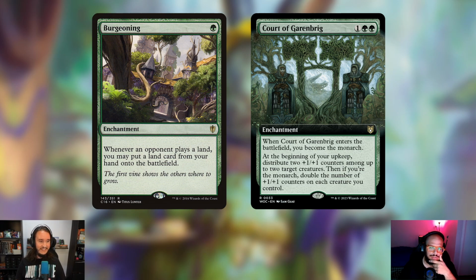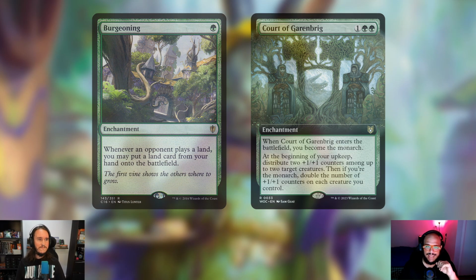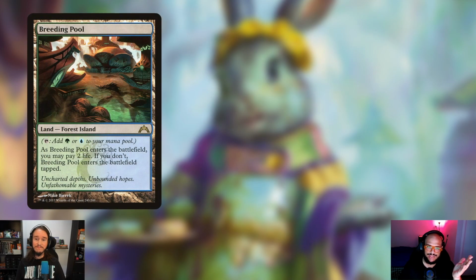Yeah, that court's really good. I really do enjoy it just because Miss Bumbleflower does have vigilance, and if you're just able to give her a lot of +1/+1 counters and flying, you're able to swing in, get the monarch back, worst case. Or, to be honest with you, at least you have a chunky bunny blocker. Exactly. All right, let's move on to some lands. I see a lot of good things here.